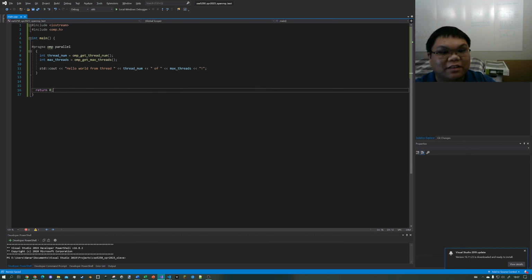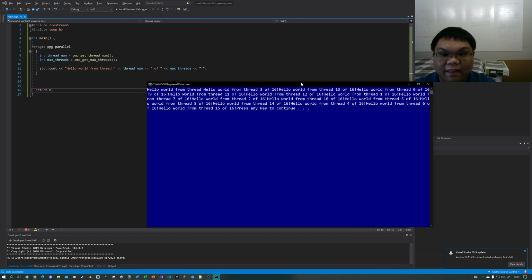Let's try this out. What I expect to see is hello world from thread number of max threads. As you can see, it's all scrambled. So the problem is all 16 threads are trying to print stuff to the screen all at once.